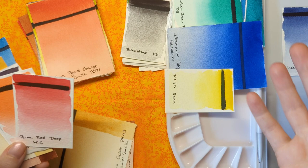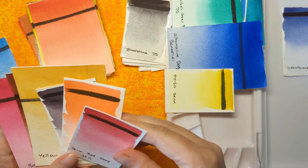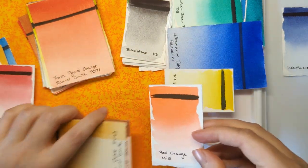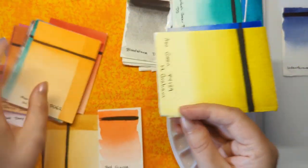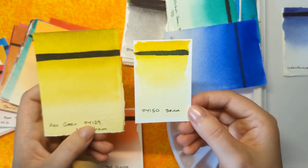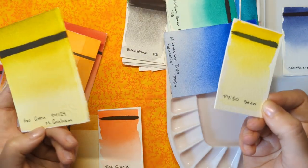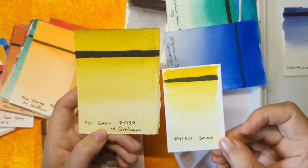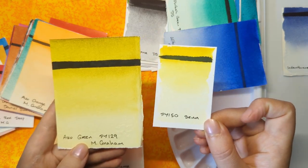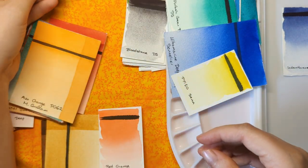So I want to have a warmer yellow. And this is where we're going to run into some interesting choices, because I don't have a lot of choice of different pigments when it comes to yellows. See, another option I could have actually is to have this as a warmer yellow and then have azo green as a cooler yellow. Again, this is more of a green. It's a very yellow green. So that would potentially be an option, an interesting, slightly different option. So we'll pop that over there.